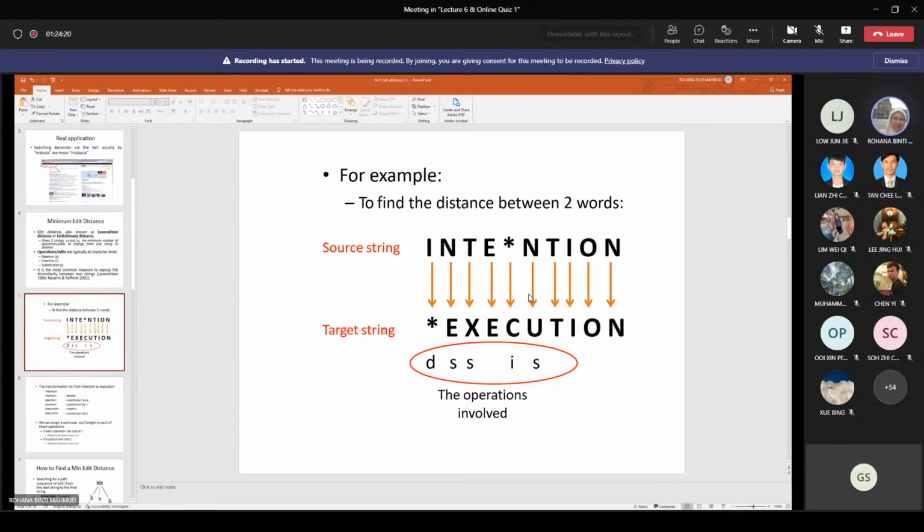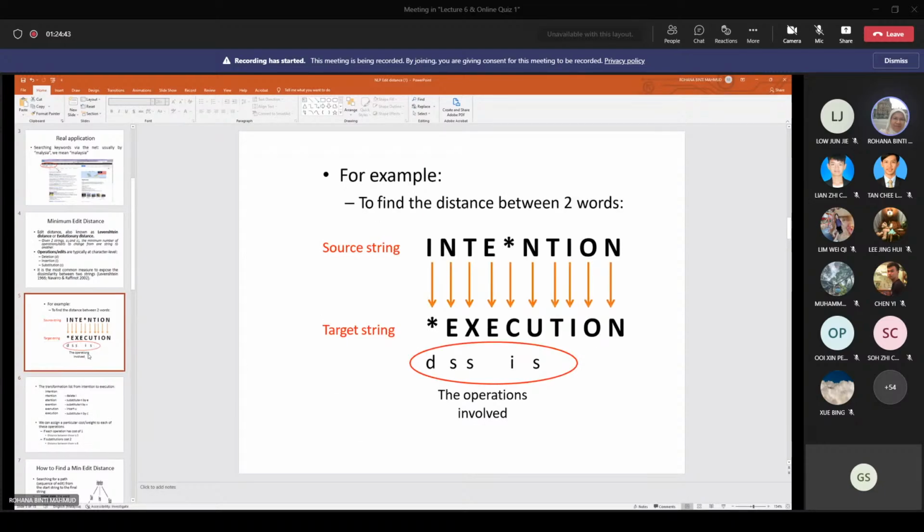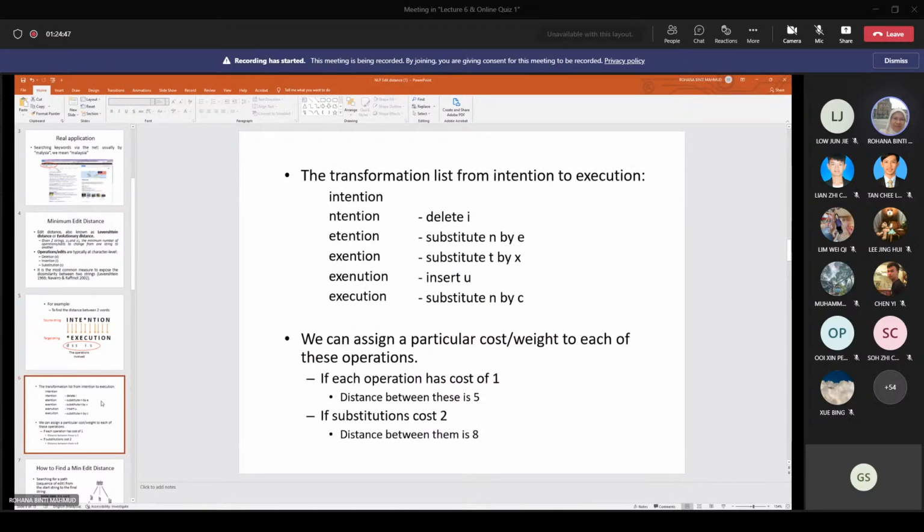So you delete and you get NTENTION, then we substitute N by E, then substitute T by X, insert U, and then substitute N by C. Maybe looking at the diagram is much easier, but this is the process involved.